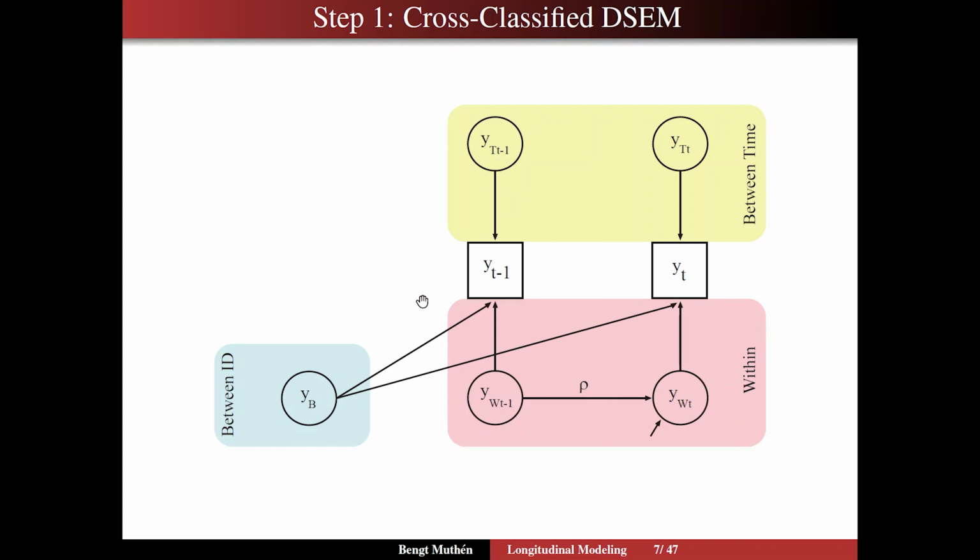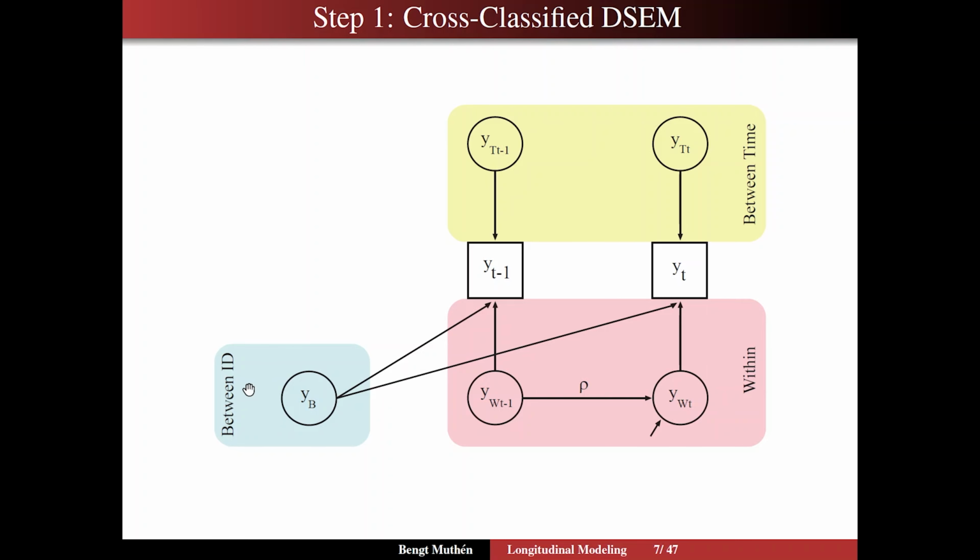And the interesting thing then is that when you write it this way, you have a direct translation to Mplus input, where the model command has a within part and a between part. So in the within part, you have this regression that you specify, and the between part in this case just has a mean and variance here. But it could have a quite complex model here as well on the between.